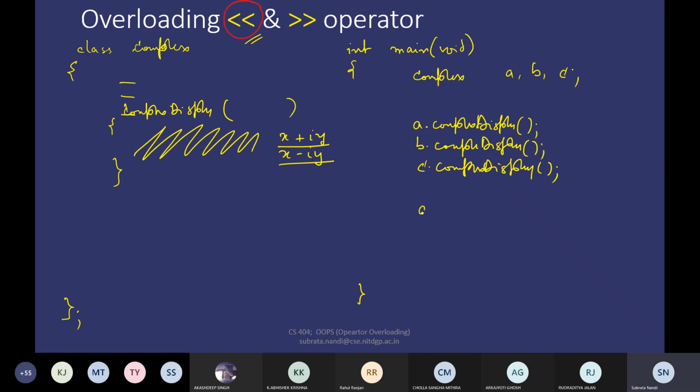Now instead of doing this, I would like to write, if I would like to overload this one, what would be my preference? cout << a, or cout << b, or cout << c. So instead of this, I would like to write this one.